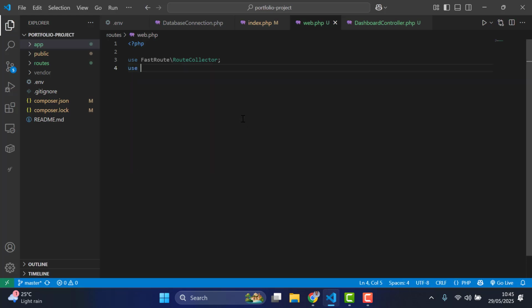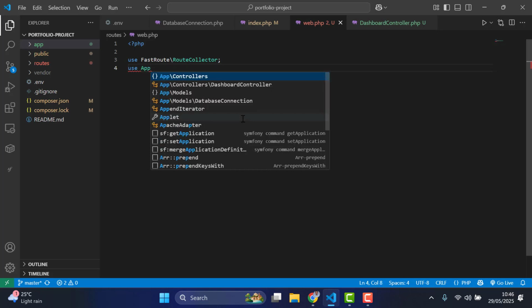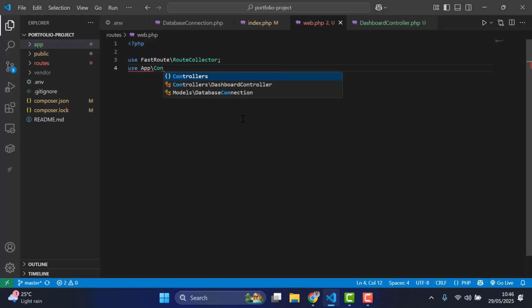So I'll say use. Now use what? We want to use the DashboardController, but we need to specify the location of where it is located. It is located in app, backslash, Controllers, and VS Code even suggests, backslash, DashboardController. So that's the file we need.